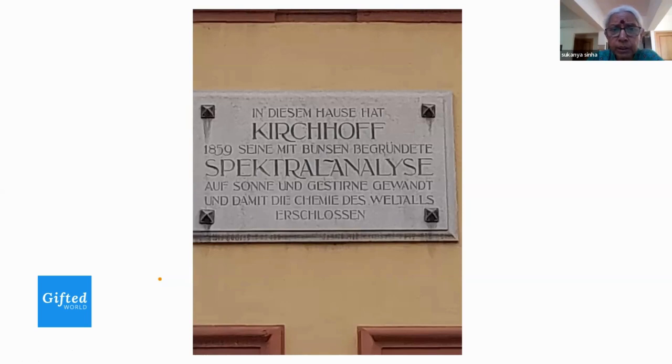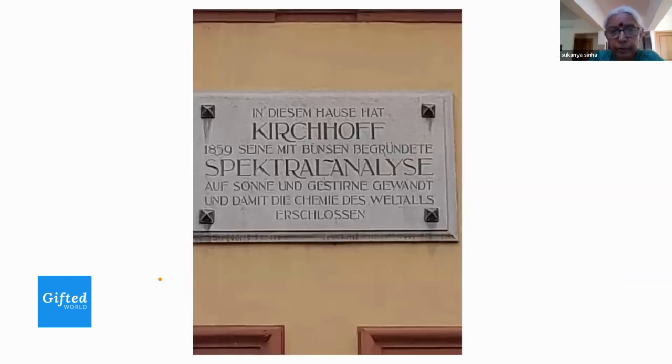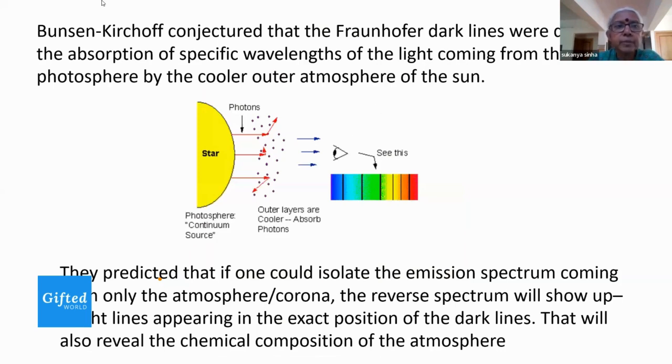Here, this is the first time people thought that this was even possible, and it was not taken very seriously. This is what the Bunsen-Kirchhoff idea was, their conjecture, if that's a big word for you. As one of you hinted, they thought that the dark lines were due to the absorption of specific wavelengths, just like we saw in the laboratory. You pass light through a gas and specific wavelengths coming from the hot source are absorbed, and that's what makes the dark lines. The characteristic emission lines are absorbed.